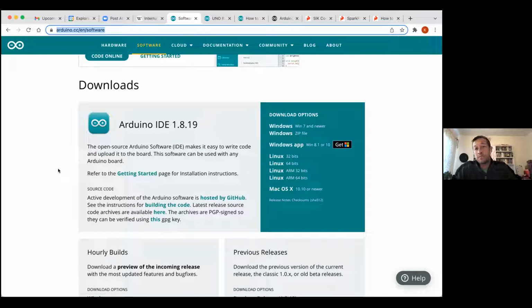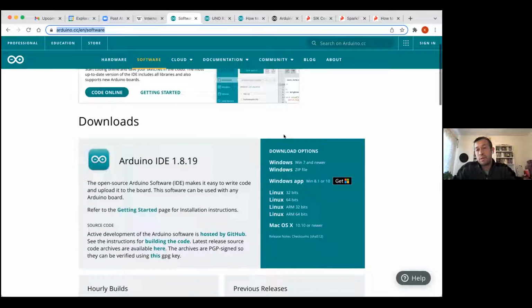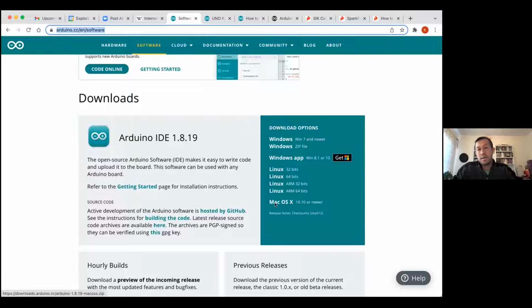But there's also a web version too. So here's the Arduino Web Editor, and you can code online. So if you do happen to have something like a Chromebook, which wouldn't allow you to download an executable app, you would still be able to use an Arduino by using the web editor for it. So it's essentially accessible by all different formats for using the Arduino. What you do is you download it for whichever device you have, whether it's a Mac or a Windows machine, and be able to use it that way.